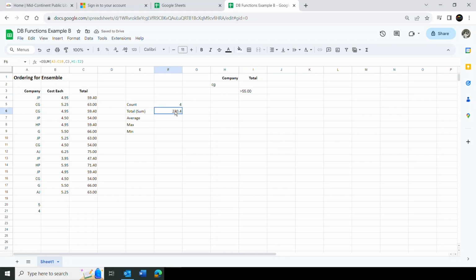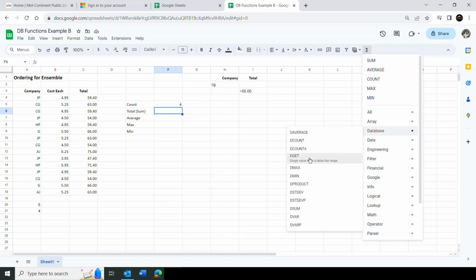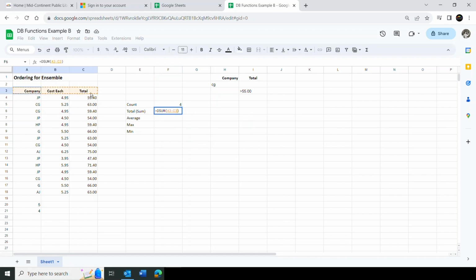And then we can go back to our total here, and let me just kind of wipe this out and start over. So what is our total we want to find? We'll go to the functions button, go to database, dsum. What is our database? Well, it's A3 through C18. Put in our comma. What is the field? Well, we're still looking at the totals mainly, aren't we? Put in our comma. And what is the criteria? It's H1 through I3. Press enter. And now it gives me the total of all of this music that is either all of the CG company or all of the titles that are more than $55. Wow. So you can see how you could just keep adding. And by the way, you're not limited to just 2 columns of criteria.